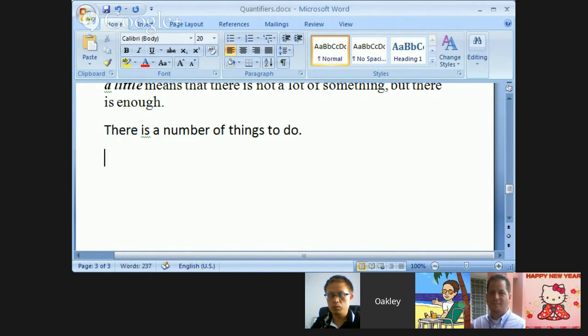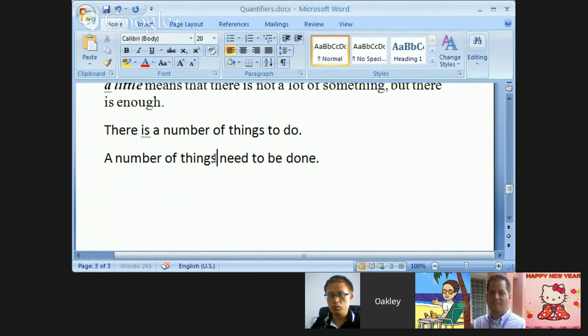Okay, let me rephrase the sentence. Okay, wait a minute. Let's reword this. A number of things. Let's make that our subject noun without there, which is a little bit distracting because we have to restructure our sentence with there. A number of things. Now, do I say need or needs to be done? Does that make any sense? A number, one, it needs to be done. A number of things needs to be done. Does that seem to make sense? Not really. So actually, a number of things need to be done.